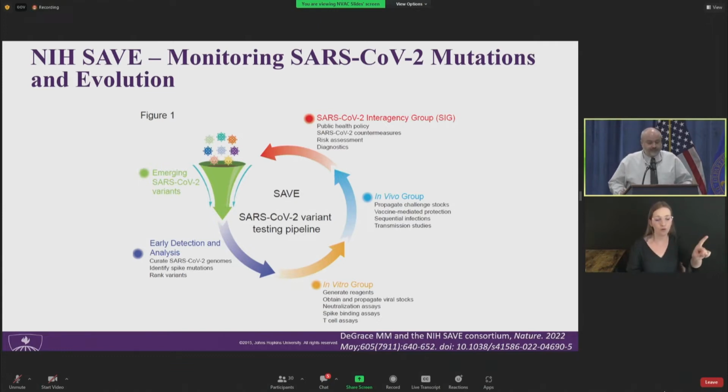As other speakers have mentioned, I've been playing a role in the NIH SAVE program, which is essentially to monitor for SARS-CoV-2 mutations and understand how those mutations are contributing to the evolution of the virus. This all starts with going through these massive genomic sequence databases, looking for variants of concern that have mutations in different areas that might be important in terms of virus function. In parallel, we also look at the numbers of sequences in databases to get a sense of whether a given variant is increasing significantly compared to other circulating viruses. Then we take these viruses, generate reagents, and do a series of studies using animal models, in vitro assays, and virus replication assays to address the contribution of these mutations to virus replication and to recognition by vaccine-induced antibodies.